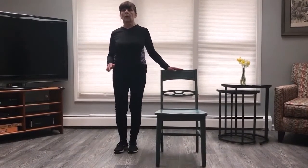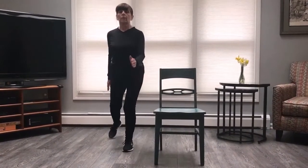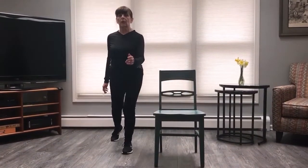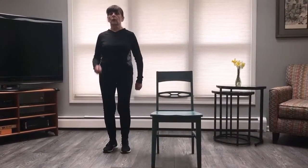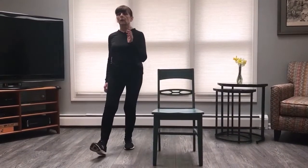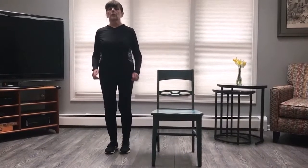Hand on the chair if you need it. 2, 3, 4, 5, 6, I'm experimenting, 7, and 8. Good, walk, walk, walk in place. We're gonna put the heel toe together, heel front, toe back, heel front, toe back, heel front, toe back, heel front, toe back, and together.